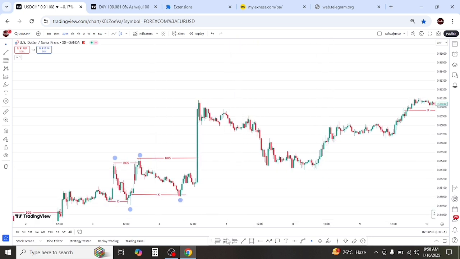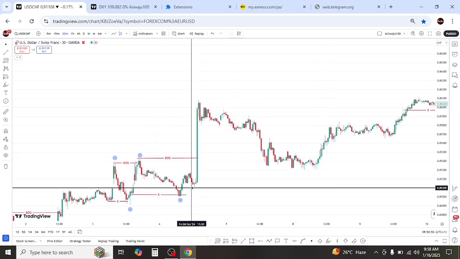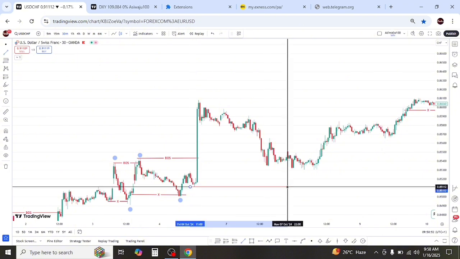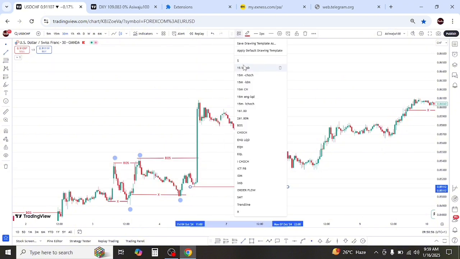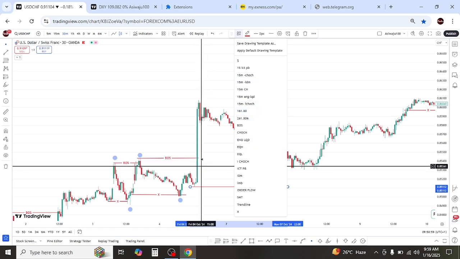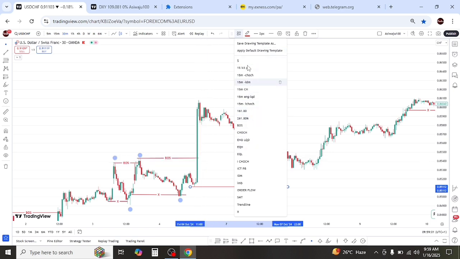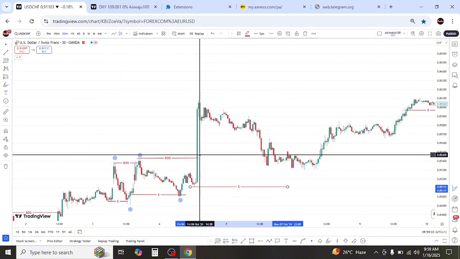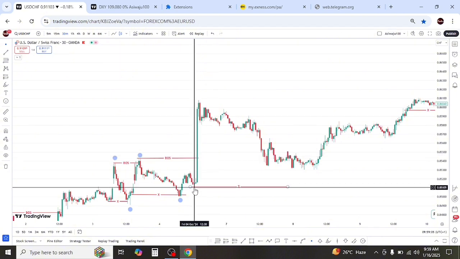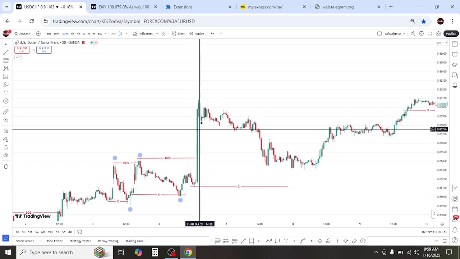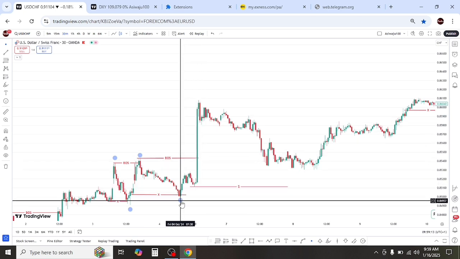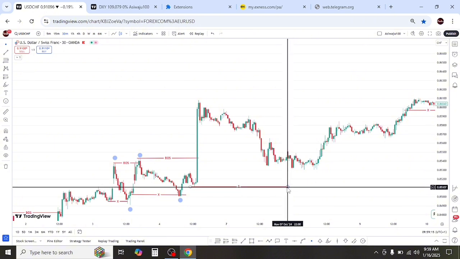and we have our inducement sitting here. This becomes our inducement point because we have another low. The reason why this becomes our inducement point is because price creates new lows before breaking the structure. So this is the lowest point we have before, not lowest, internal low. We have a new internal low here. Price creates new lows before breaking this point, but this is our lowest point, which is our major point. So this is our inducement.